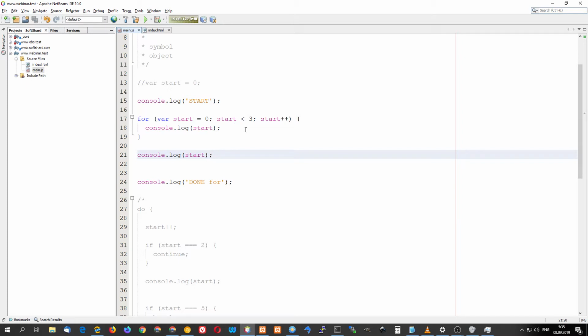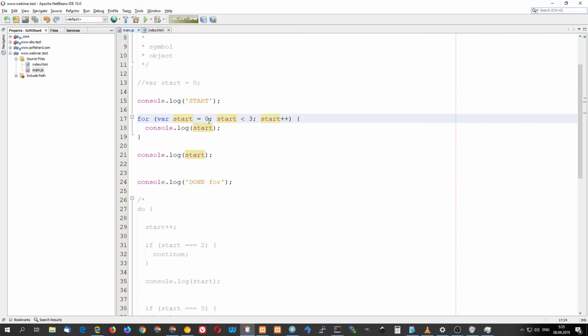The important thing to understand is that this simply runs at the end, which means while this looks like it runs for 0, 1, 2 because of this condition, this will run always at the end.